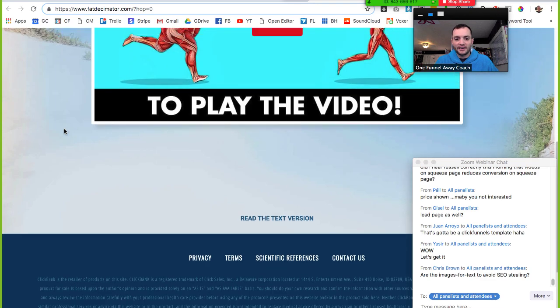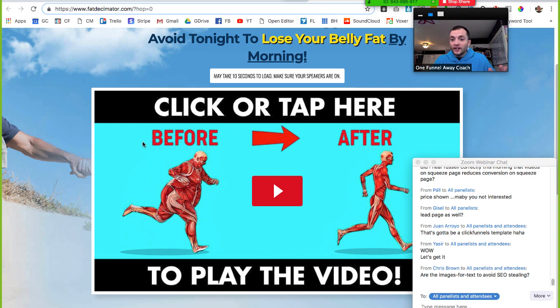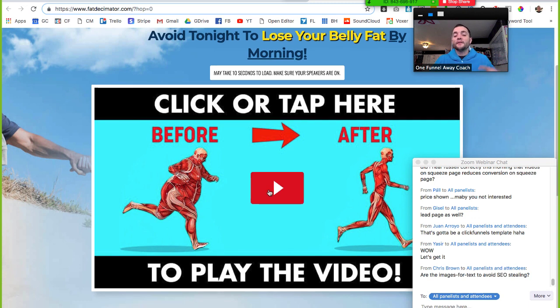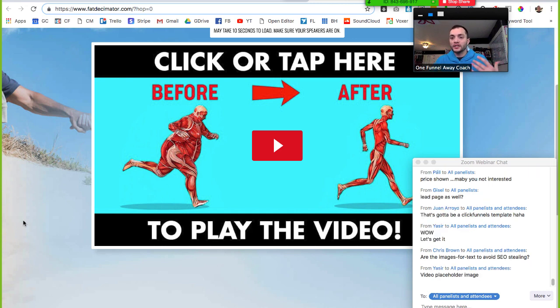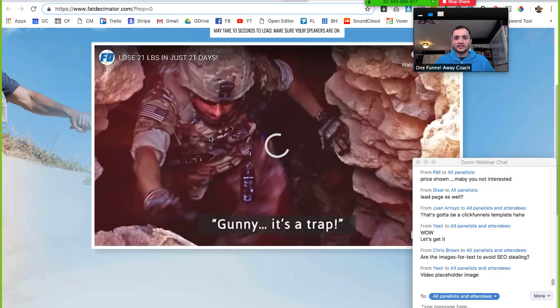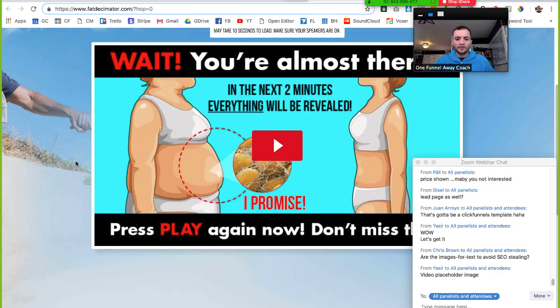Clever. Now there's not anything here, right? So when I click play on this thing, it's most likely timed. It will time in the opt-in box. That's extremely common, a type of reverse squeeze page. It filters out all those people, and when they click there, boom, it just goes ahead and starts right there. It's a trap.